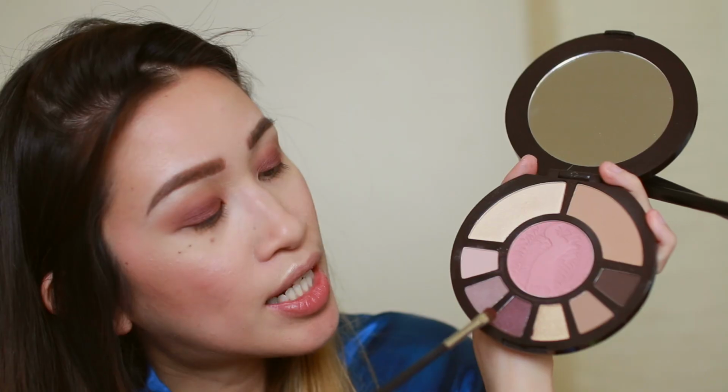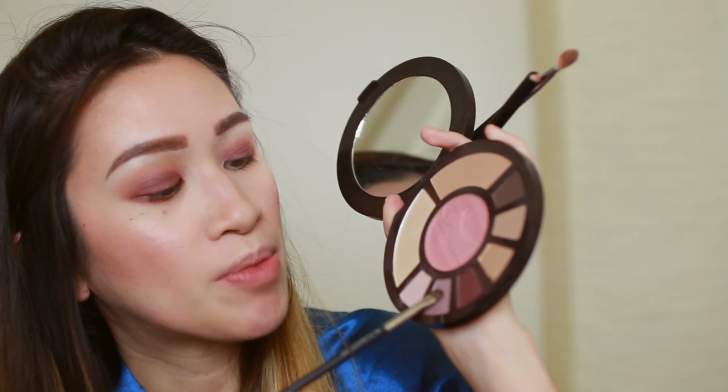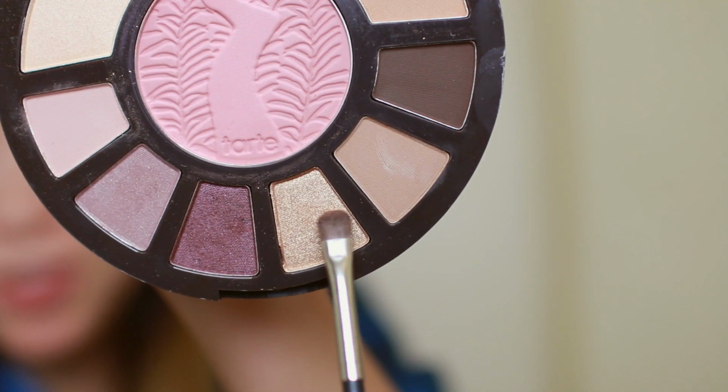I'm taking a tiny flat shader brush. This is a MAC 228, and I'm grabbing that purple shade again and lining my lash line with it. Then there's this really pretty lavender color here, so I'm gonna use that same brush and pick it up and apply this to the inner corner. So I'm just grabbing this gold shade down and applying this across my inner eye.